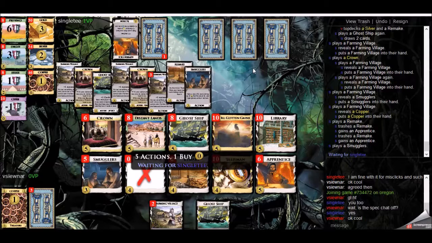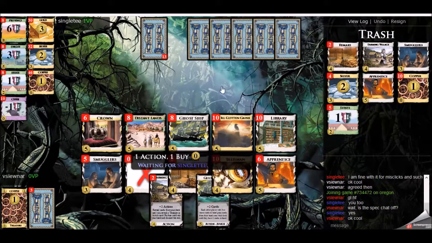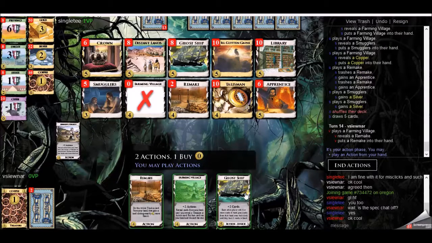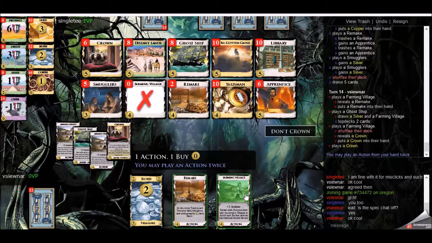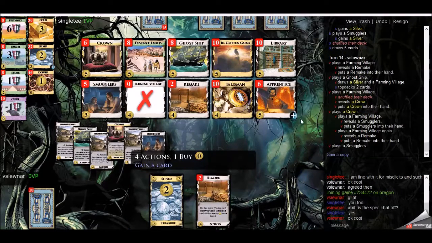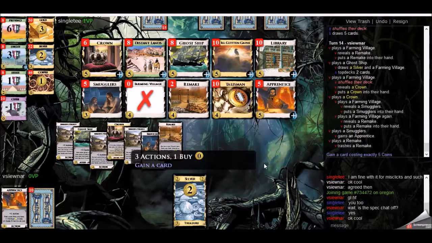I mean, the apprentice is so nice, especially when you start to trash big stuff for draw. It's very, very nice. So my opponent picks up a few things there. And at this point we have to start being careful about the piles. Because there's only 2 remakes left and 5 smugglers, and we have remakes and smugglers in our decks. So, you know, the piles can go quite quickly. He gets a couple apprentices on his last turn, and I'm all too happy to smuggle one here. Actually only have the one, right? Remember I trashed my second one earlier.